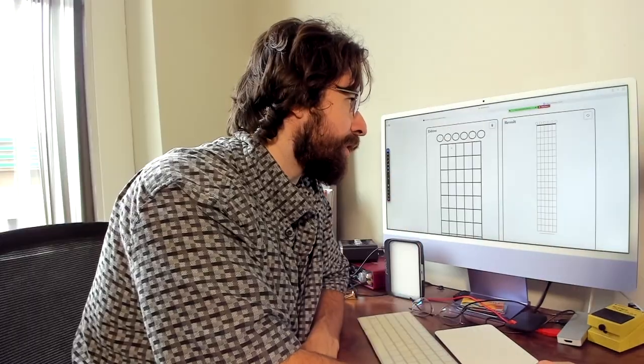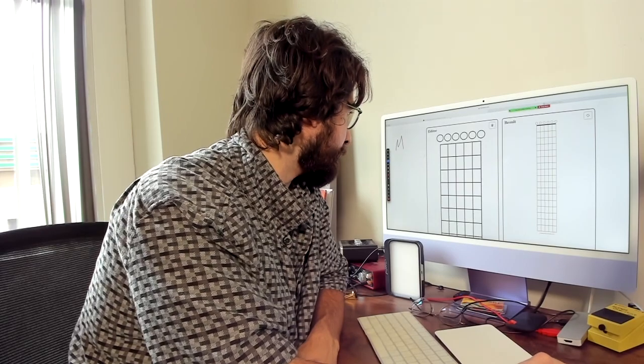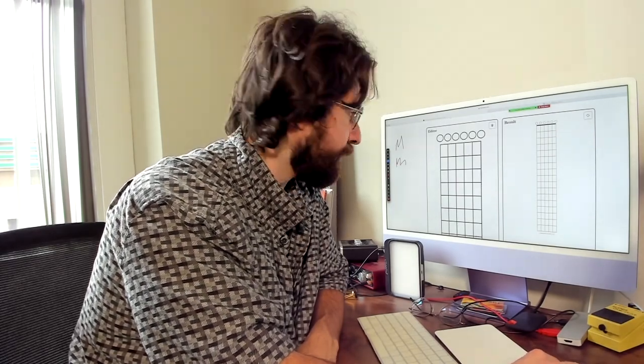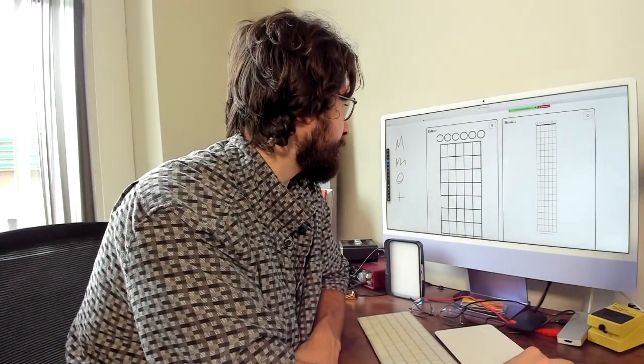Alright, let's start with triads, because those are the smallest chords that we have. There are 4 different triads. We have the major triad, which I'm going to represent with an uppercase M. The minor triad, that's a lowercase m. The diminished triad, that's a circle. You following me? Then the augmented, that's a plus sign. I didn't just make that up. That's what they are. Here's how we make each of these.